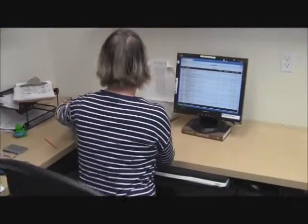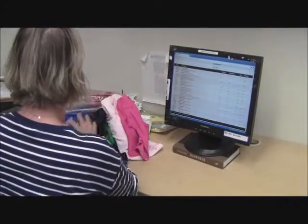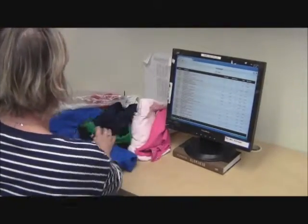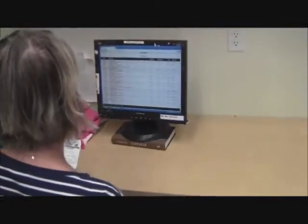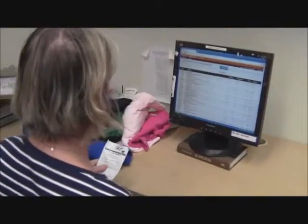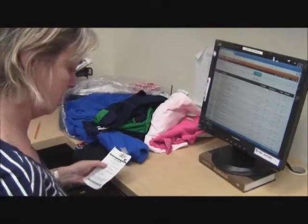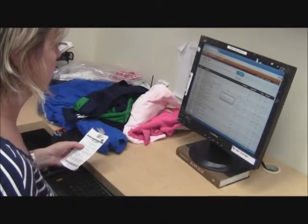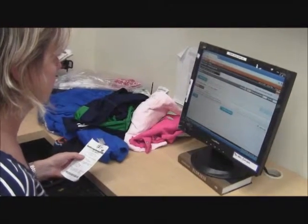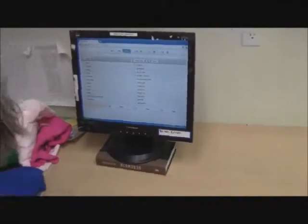Okay, so Lisa's going to demonstrate how we do pricing. Our system now drops down the prices, or a price range, for pretty much everything, especially with clothing. We've got all of the key brands that we like to take here at Boomerang. And so the system, first of all, she has a drop-off receipt. And what she can do is actually scan this receipt, or she can type it. So today she's typing it in, and that brings up the actual drop-off, and it shows how many items were dropped off. And then she starts to look at them one by one.